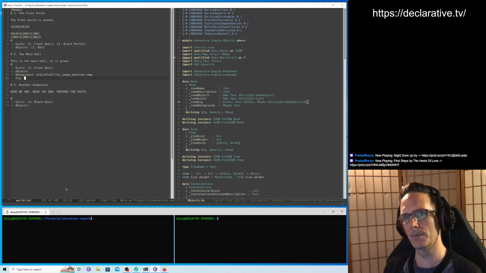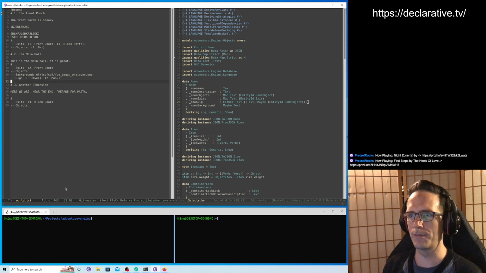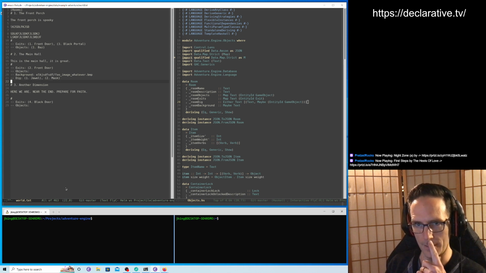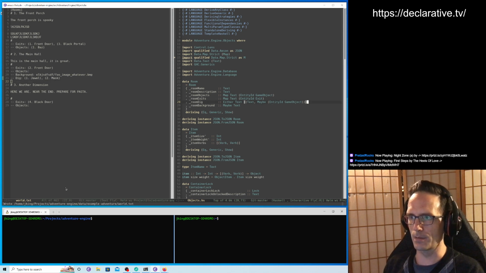What would I even put here? Probably a list of objects, right? Like object references. All right, if I dig here, maybe there's like a jewel and, I don't know, a mask, right? And that would fill in the list side pretty well. The structure, we'd have to manipulate the structure a little bit.